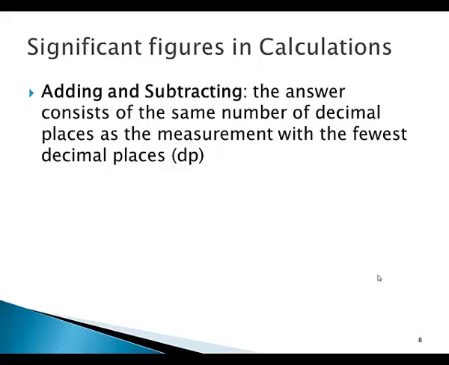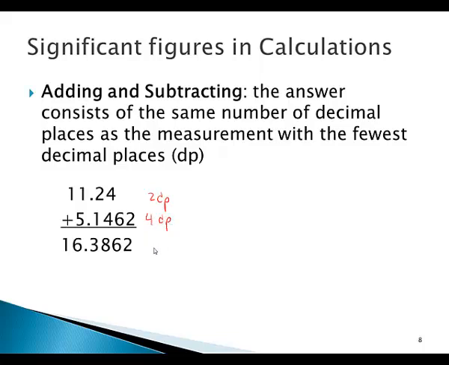Here, I don't care about the total number of significant figures in the number, I care about the number of decimal places. So your final answer will have the same number of decimal places as the measurement with the fewest. So in our first example, we're adding 11.24. Now it has 4 sig figs, but I'm only looking at decimal places, so I'm looking at 2 decimal places in this number. In our second one, we have 5.1462. It has a total of 4 decimal places.